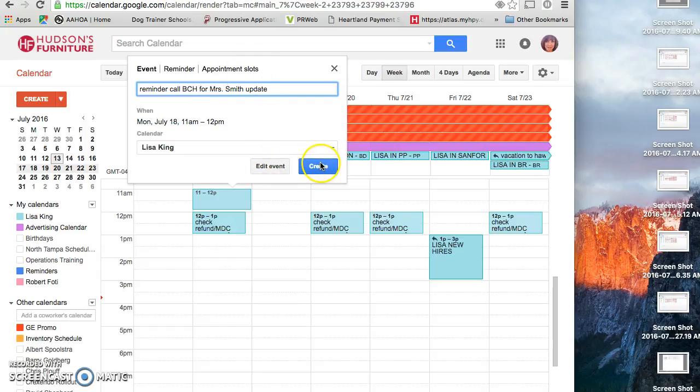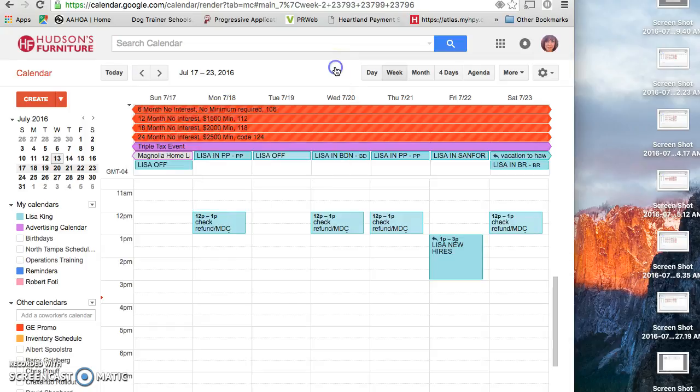Okay, and then I'm going to hit create event. Now, I'm not going to do it in this case since it's not a real one, but that's all you would need to do to remind yourself. And then on Monday at that time, you're going to get the email reminder, so there's no way you can forget to follow through on these customers. It's going to make customers happier in the long run. It makes you feel more organized.